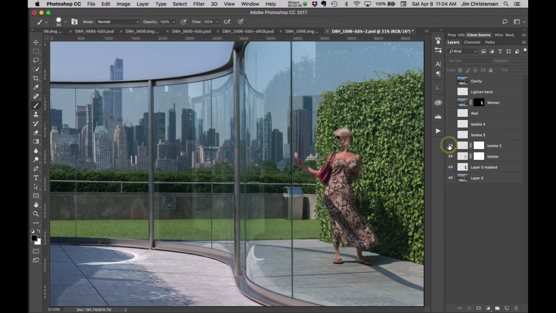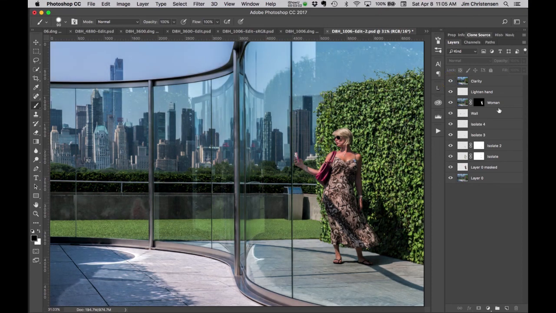The next layer up, I've put back some ivy on the lower left of the wall. Done more of it there. Finished it off there. Here I'm taking the trash liner out of that waste container. And here I'm restoring my subject, brightening up her hand holding the phone because I want to draw your attention to that. And then enriching the clarity and the contrast with a final layer.